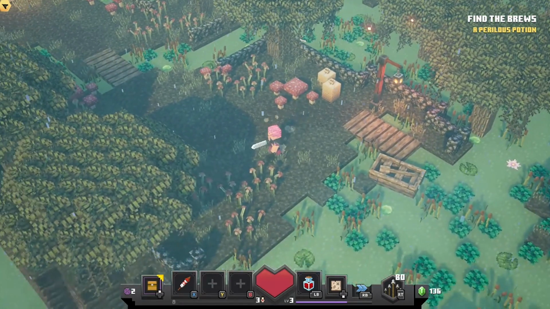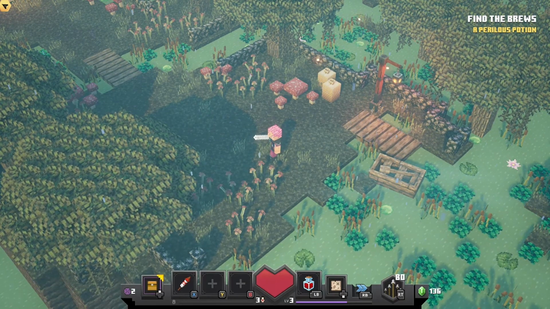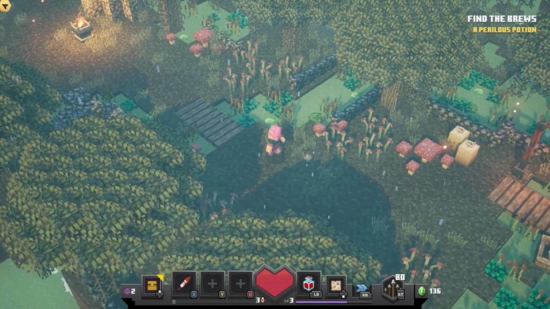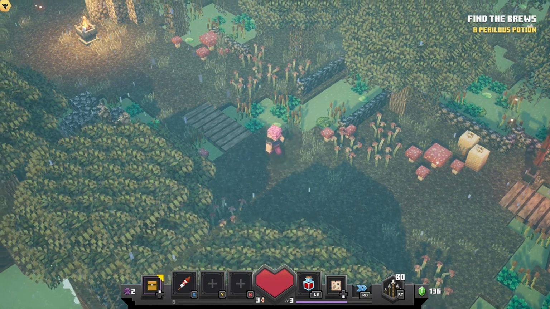I've not really customised him. He's just exactly the same. We've got 80 arrows, we've got 136 emeralds as well. Hopefully we'll collect more. And plus I've got our mini-map as well. So, yeah. Okay, right, let's go.